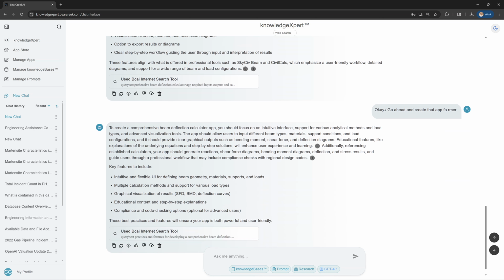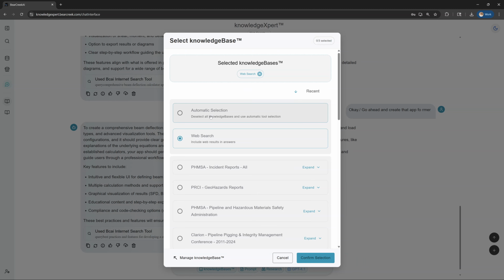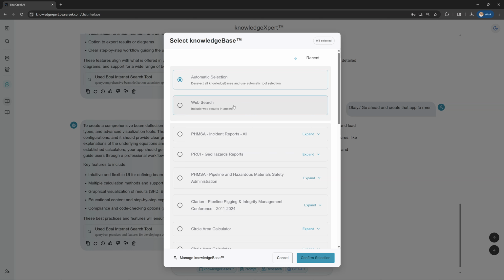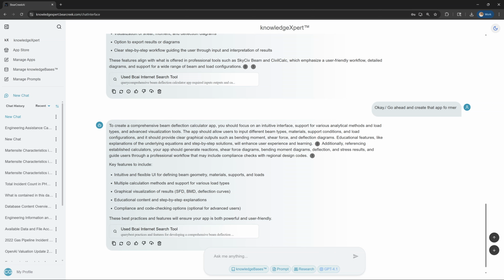This is great on-the-job training right here. And the mistake we've made is that web search is still selected. So we actually need to deselect web search. That way when we select web search, it only has access to that. So what we're going to do is revert it back to automatic so it still has access to the full list of tools.